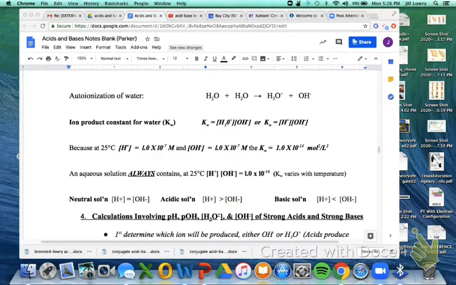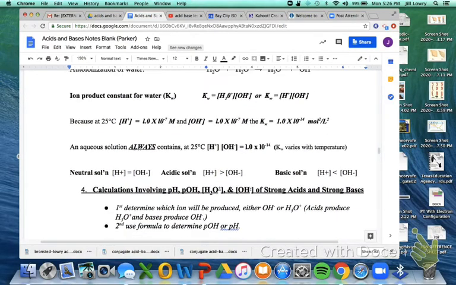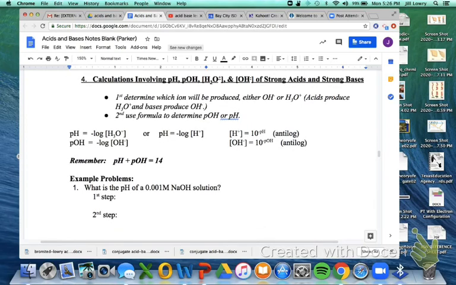Now, the calculations that we'll do with our pH, they're really just all going into the calculator, okay? So they're pretty basic. You just have to follow what you're doing with the calculator. These are the formulas that we're going to be using right here, and they just all go into the calculator. My pH is going to be equal to the negative, that's not the minus log, the negative log of my hydronium concentration. Remember, that could be written this way or it could be written that way. My pOH is the negative log of my hydroxide concentration.